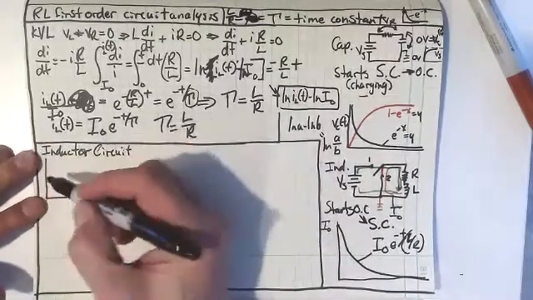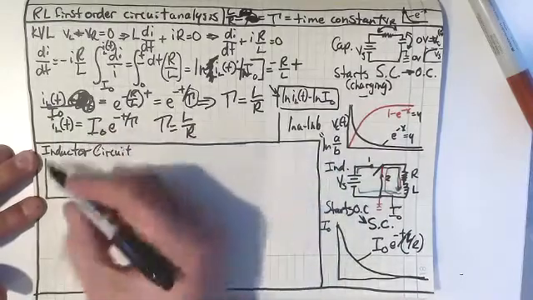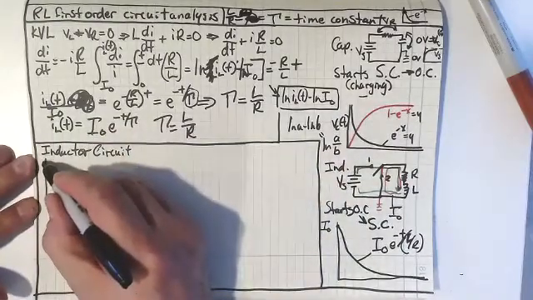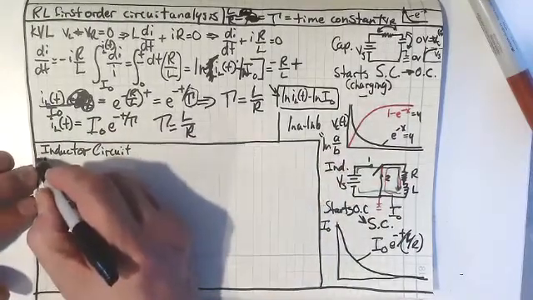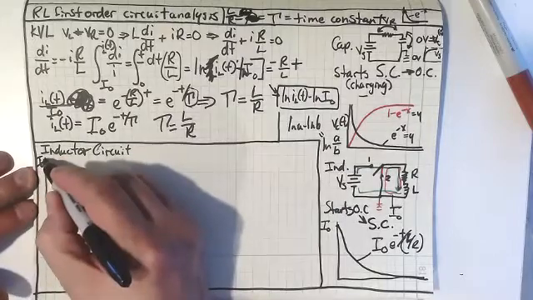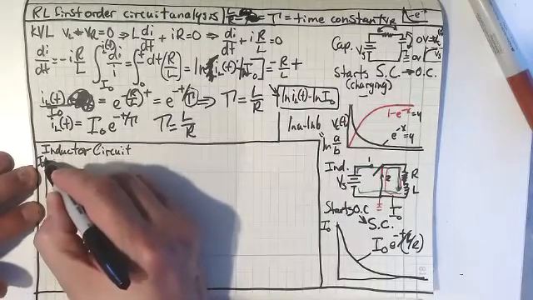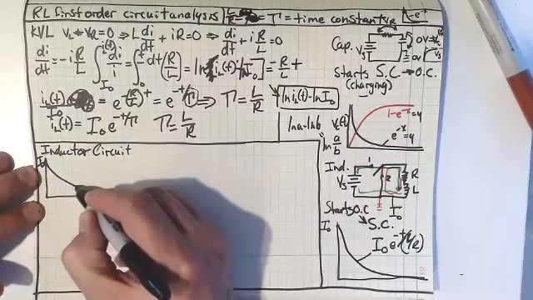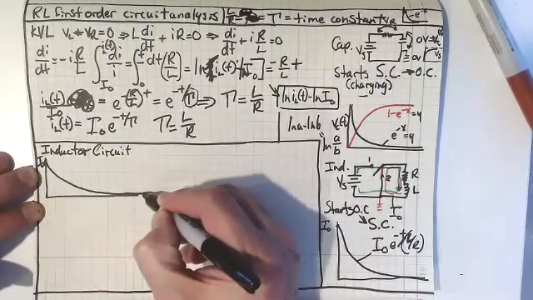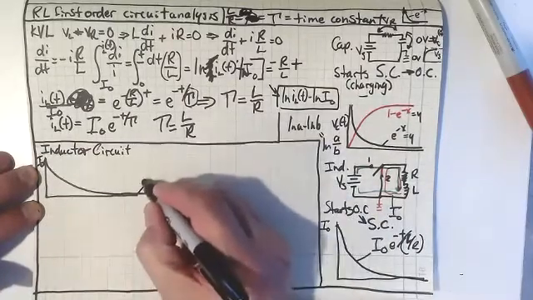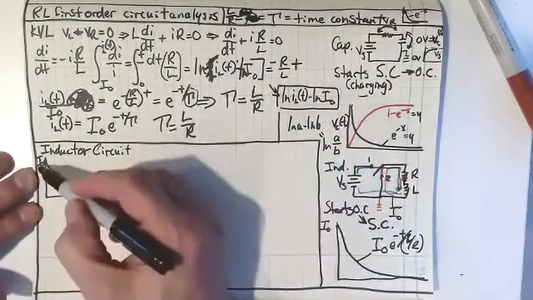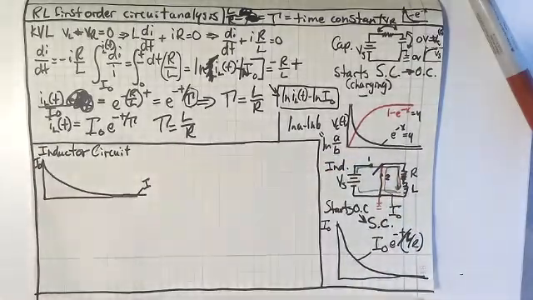So I think you see what's going to happen as I'm charging an inductor circuit. Here's how the current goes. The current is going to start up here at I sub 0, and the current is going to fall off over a period of time. Okay, so that is the current. It starts at I sub 0 and it falls off.